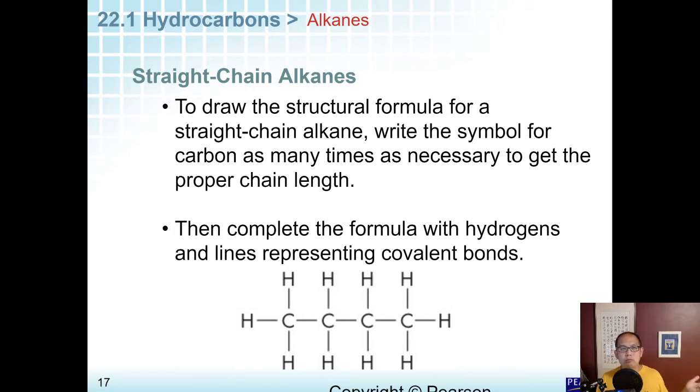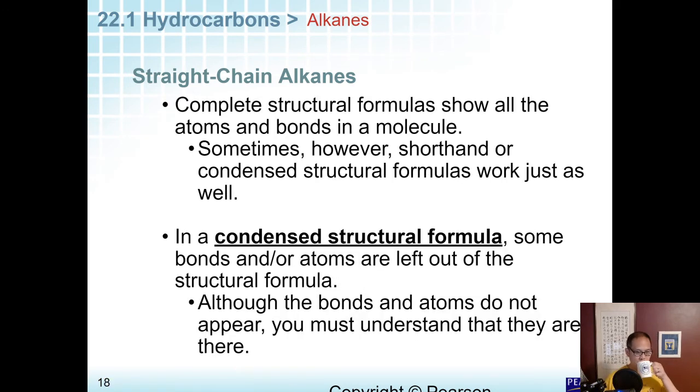So if you're trying to draw one of these, all you've got to do is write in all your carbons, bond them to each other, and then just fill in H's everywhere else until you have 4 bonds on each carbon. So it's pretty straightforward. Here's C4H10, butane. You can imagine you just write C, C, C, C, bond them all, and then put in H's to fill in the rest so that each one has 4 bonds. Look at it closely. You'll see each carbon has 4 bonds done, and they're all single bonds.